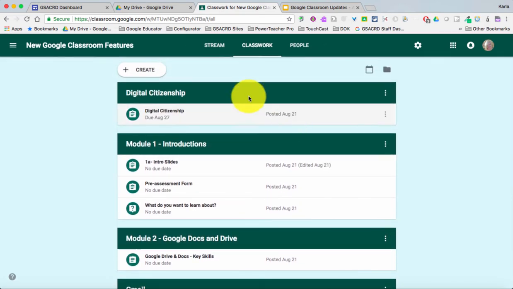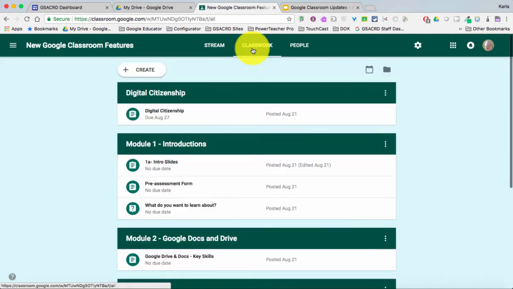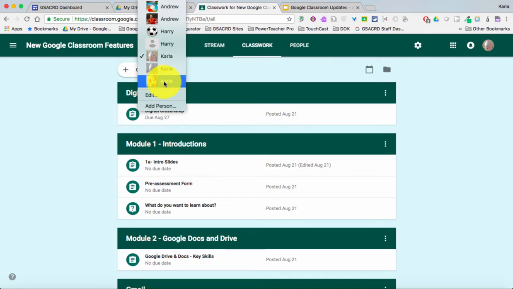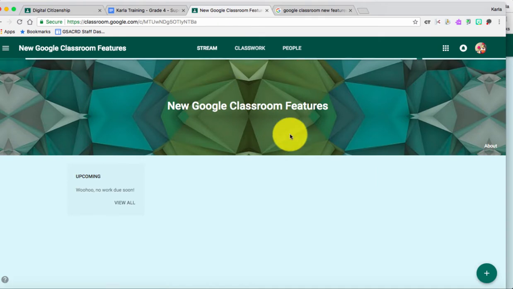So that's the classwork page. Those assignments that you post will still show up in the stream. That's just like a little bit of a notification to show students that something new was added. But a lot of times you're going to want to guide them to the classwork. So here you may want to be numbering your topics like chapter 1 or unit 1, unit 2. And then I also want to just show you quickly the student view. So I'm just going to go up and change views and go into a student in this classroom. So the student view, and I'll just come back to the home page here.